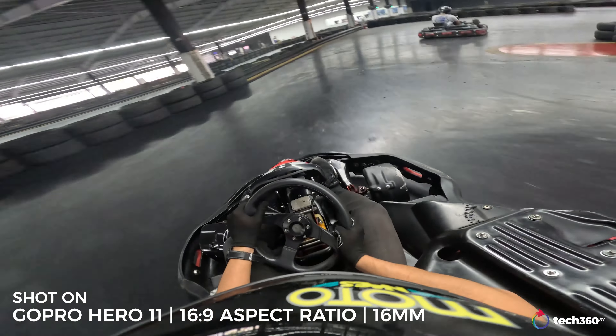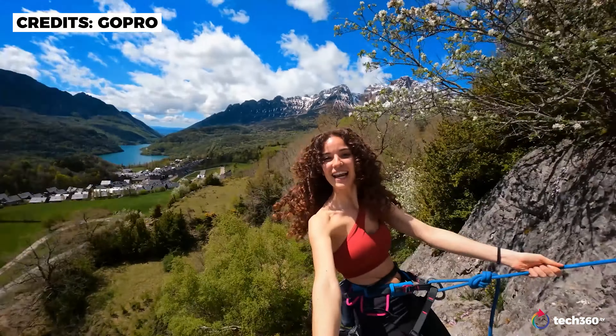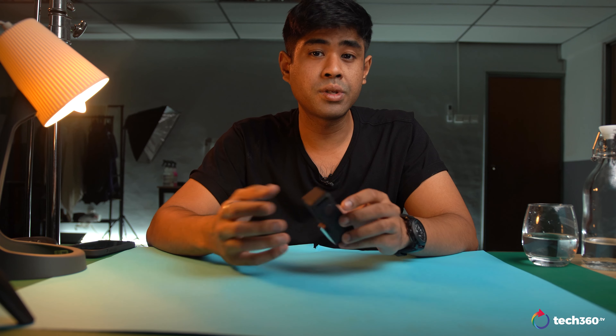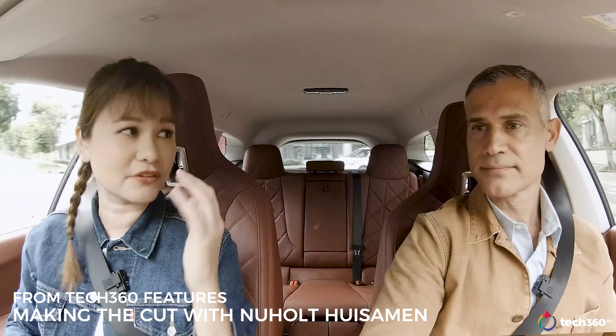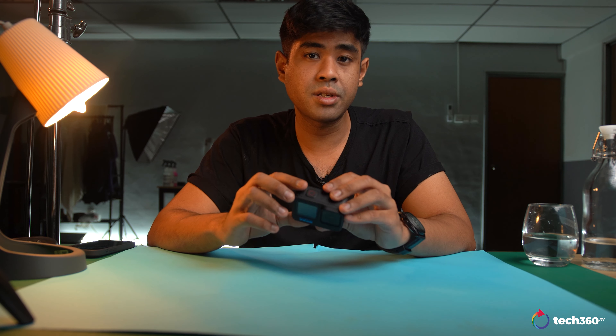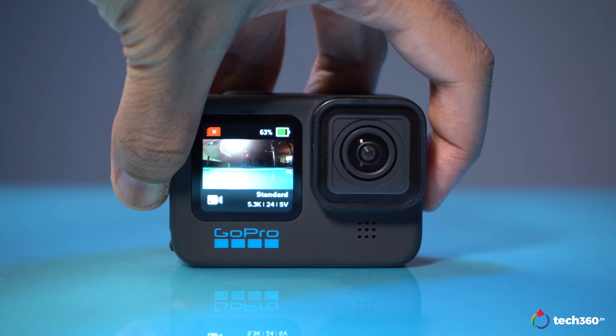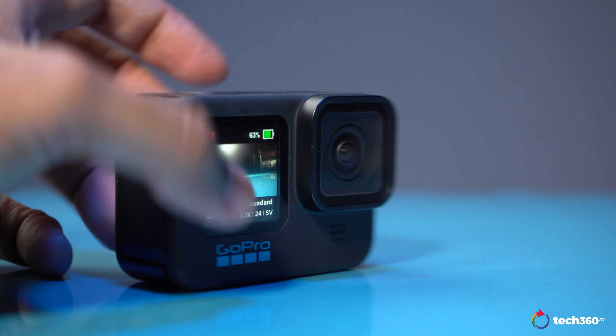I truly scratch my head when it comes to reviewing action cams because there's only so much action you can do before you feel less inspired. Which is also another reason why they've fitted a front screen now from the Hero 10, thinking people would be vlogging on this camera. It's a great addition because creators who record on the go — like car commentary shows or interviews — might take advantage of this. Also, having the option to power this through USB-C and run it for as long as required is very helpful, especially when the camera is facing towards you. So yes, having a front screen helps very much.